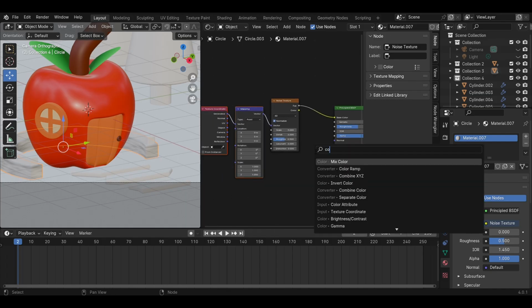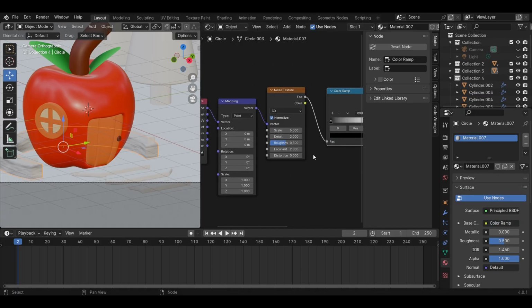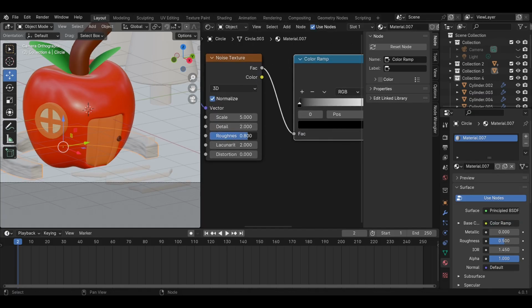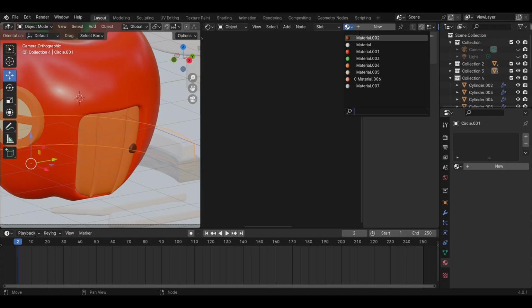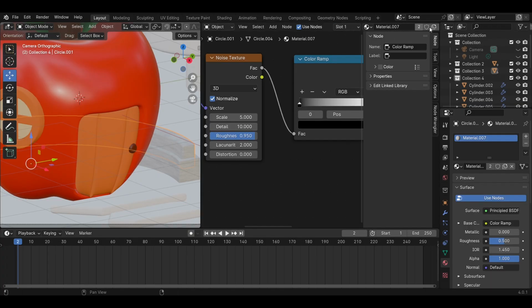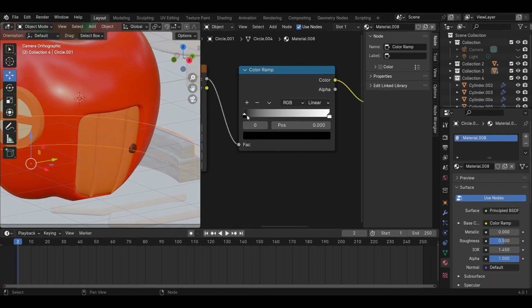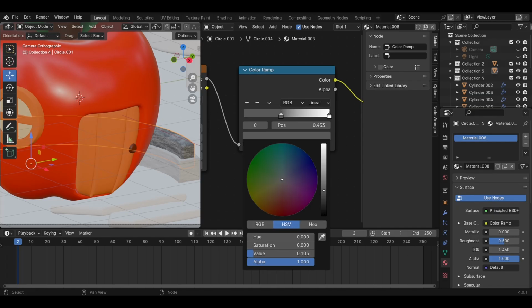Add the color ramp and change the value in the noise texture. Copy this material for the glass, change the value of the noise texture, and change the colors in the color ramp.